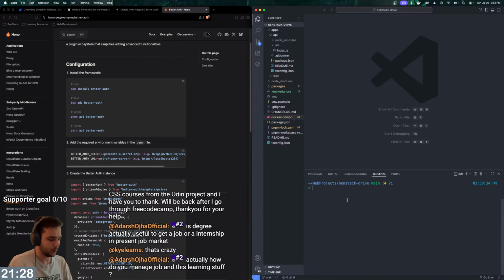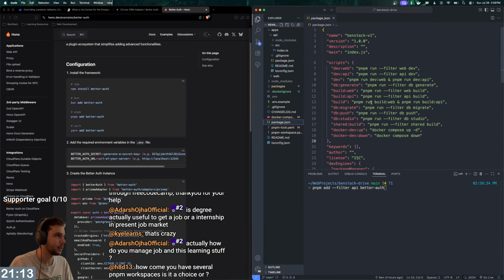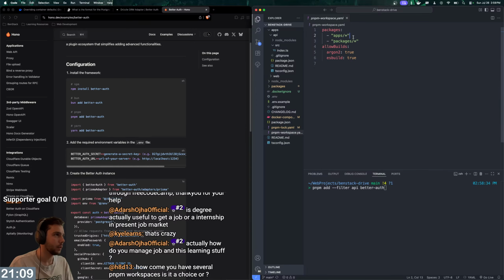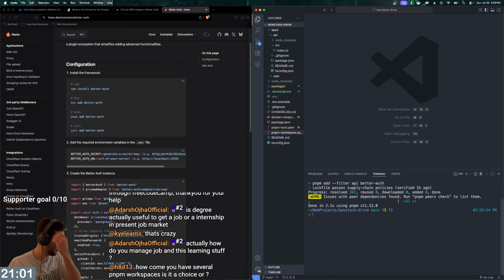Oh, because I need to install it, of course. npm add --filter API and then better-auth. Because I think that's the right thing, right? Yeah. It'd be apps/api. Okay.